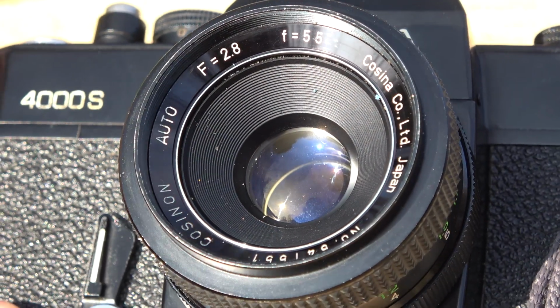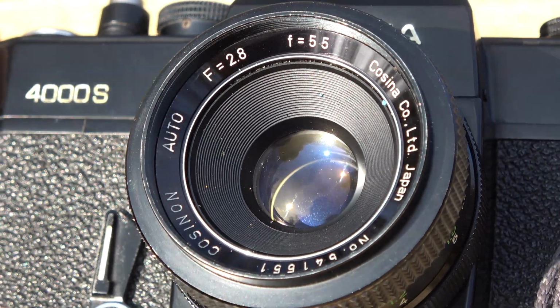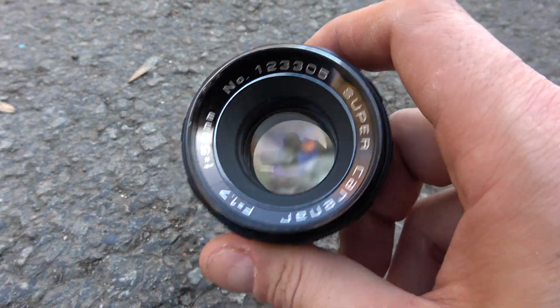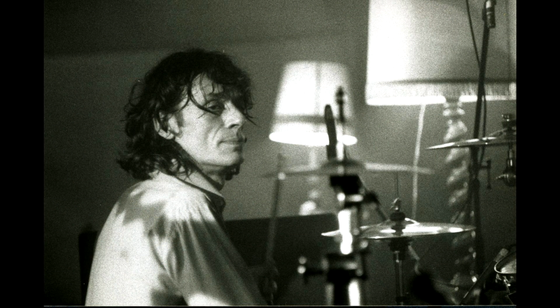The camera is from 1975, and now that I know a little about cameras, it feels like a 1960s camera. It's probably one of the reasons they were cheaper than Nikons or Pentaxes. The standard lens is this Cosina 55mm at 2.8, which is not a big aperture when you think of it, but since it's M42, it was easy for me to get another lens to help me with concert photography, because I was already into concert photography back in the day.